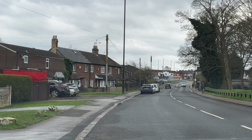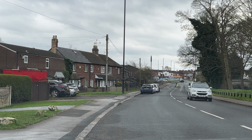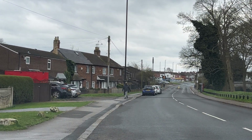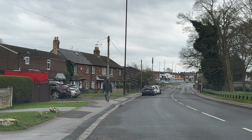Okay, so we're going to move off. We're going to go to where it says F, where that farm foods building is. We're going to go around, follow that corner. We're going to stop on the giveaway, but we're going to keep on the right of the road. Okay, we're then going to signal right and go into lane 2 up the road to go ahead. Then when we get to the roundabout, we're going to take the second exit together. Yeah? Okay, so get yourself ready. Let's move off when you're happy. Make sure he knows that you're moving off. Good.